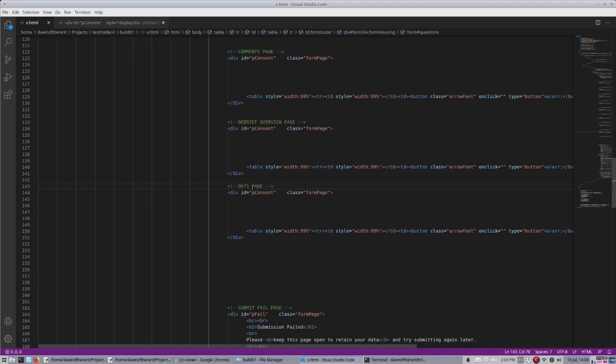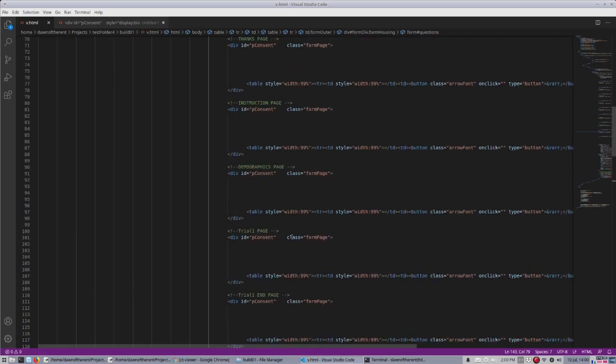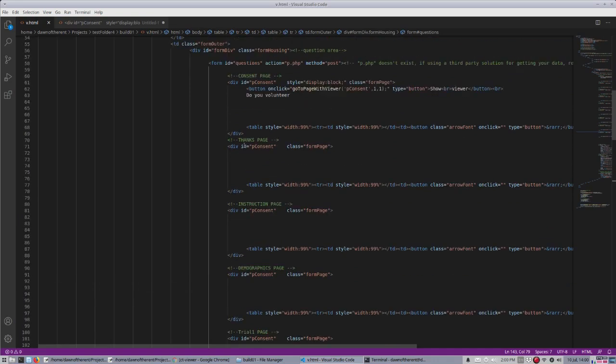Similar for copying and pasting these. Okay, so these IDs are what we use to move to the next page. IDs always need to be unique in an HTML document. To help keep them unique, I'm prefixing all of my IDs that involve pages with a lowercase p.